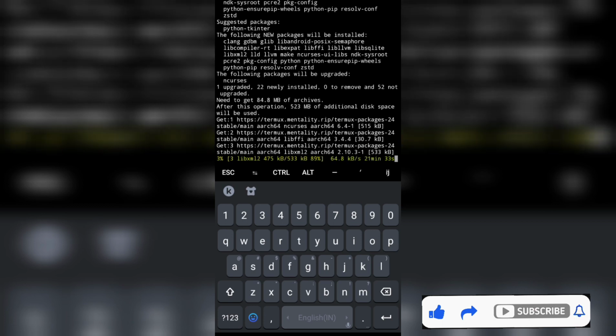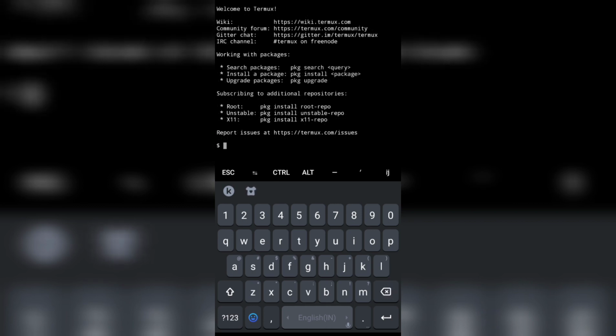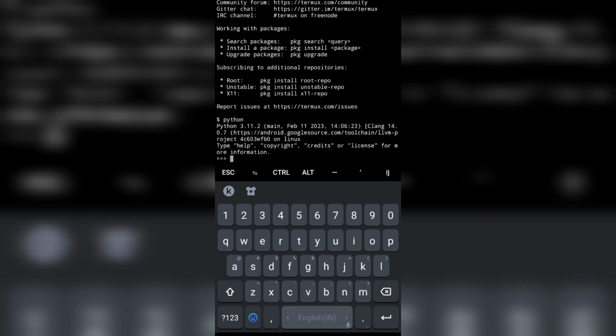Now our next package is Python 2. We are going to install it by typing pkg install python2. It's the same Python, but something like version 2 of Python.